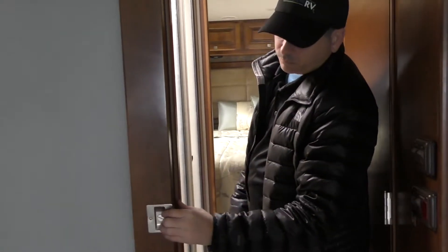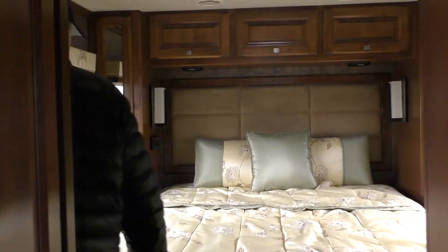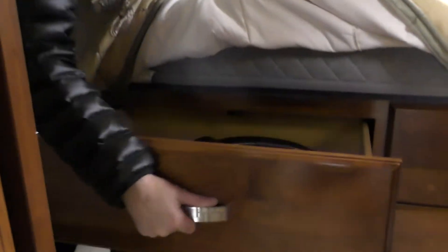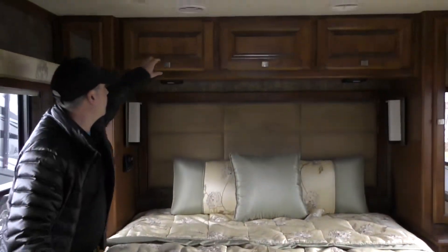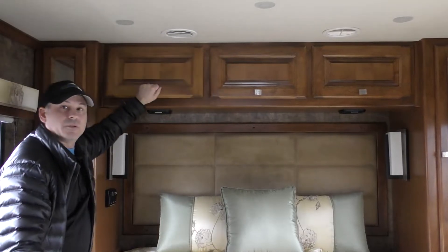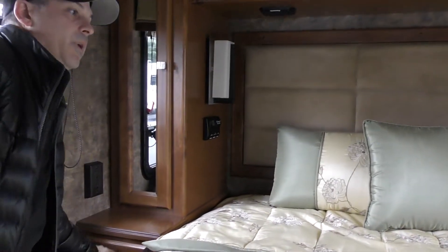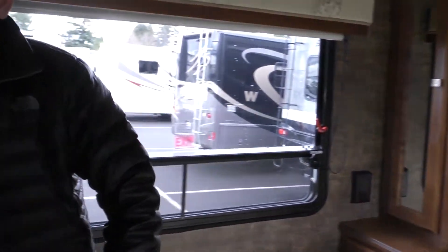We've got a privacy door all made out of solid wood with a little bit of glass. Step into the bedroom — we have a full queen-size bed down below. We've got nice drawers, and that's going to be our central vac system connection. We've got storage up above, a Blu-ray player for entertainment, sconces for reading, armoires, and plenty of storage. Over on this side we've got three doors deep of closet space, another armoire with a mirror, and plenty of storage down below.